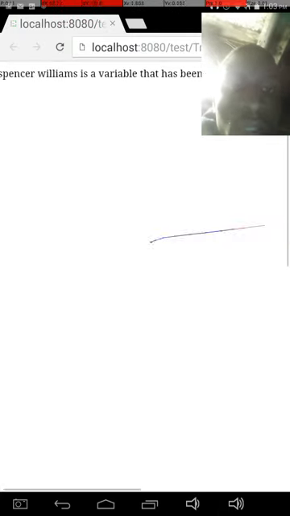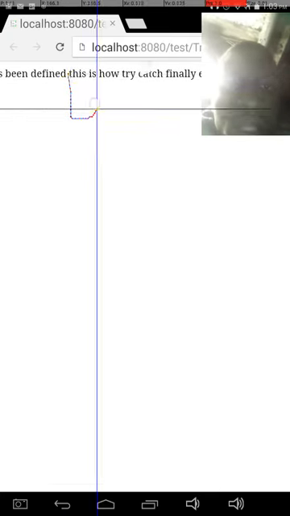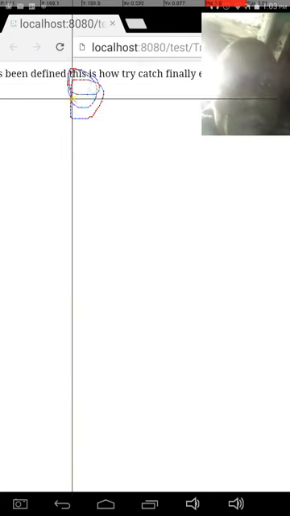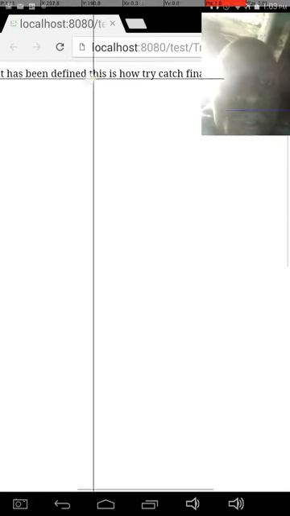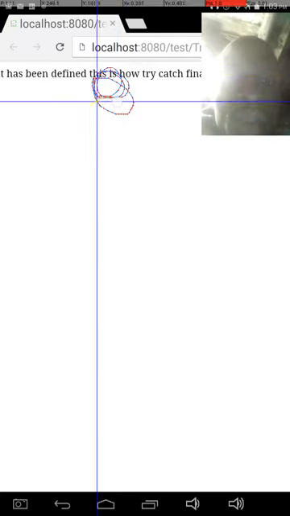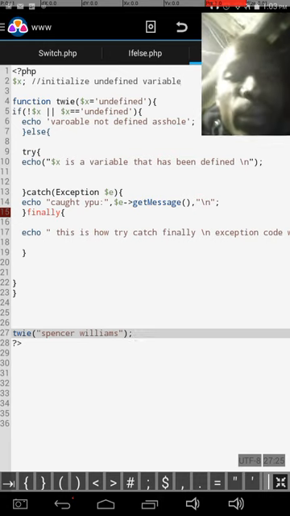So you see all that. And this is where the finally part of the code starts. So that's going to run. So finally is going to run either way.